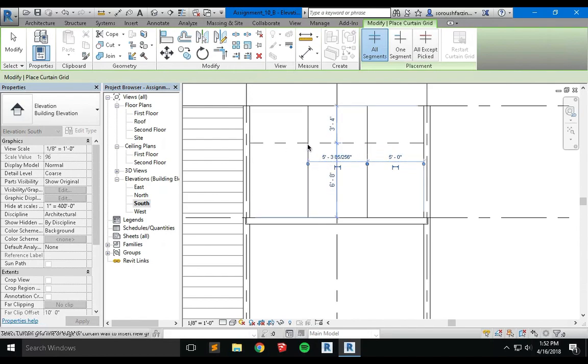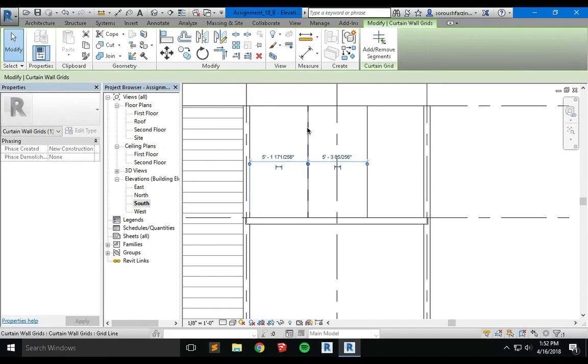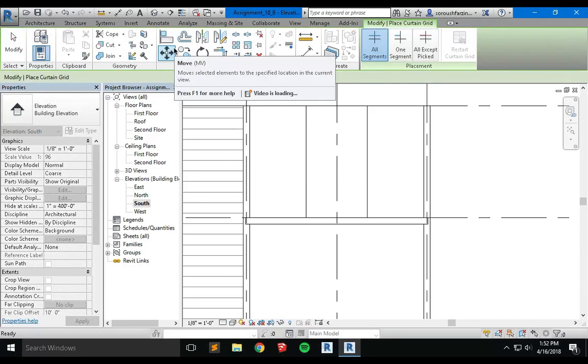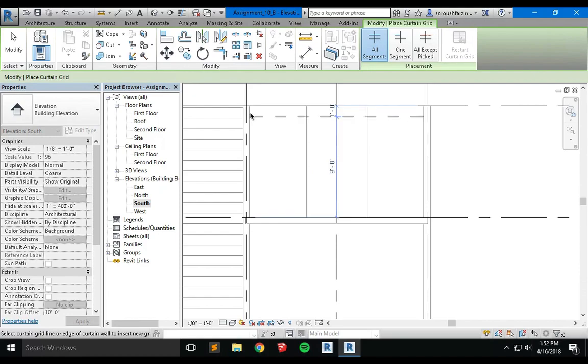So I'm going to change this one to 5, and then selecting the other one, I'm going to change it to 5 as well, so whatever is left stays in the middle. Then again going to the curtain wall, if I move my mouse to the other side, you see that's the vertical side of the curtain wall. I can create curtain grids there, and again I can click somewhere here, and if I'm not satisfied with the dimension, I can change it later. So I'm going to keep that as this dimension.